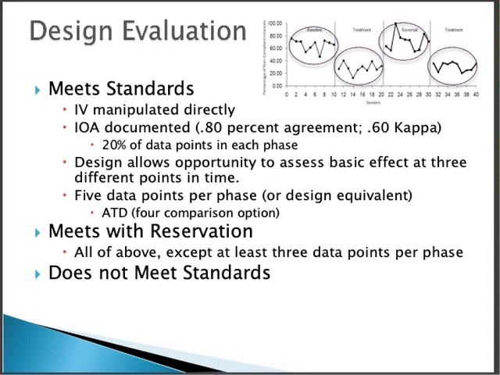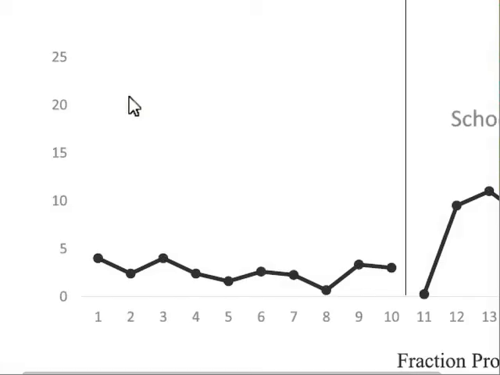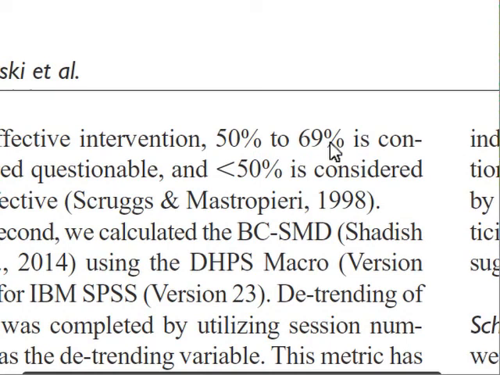So the thing that we want to recognize about single case designs as opposed to group designs is that we're going to have different information within our method section. And so what I would request that you do is that you find a single case design study that you can read over, and preferably one that was done subsequent to 2010. So if I bring up that study again, the main thing that is going to be different is the data analysis plan.